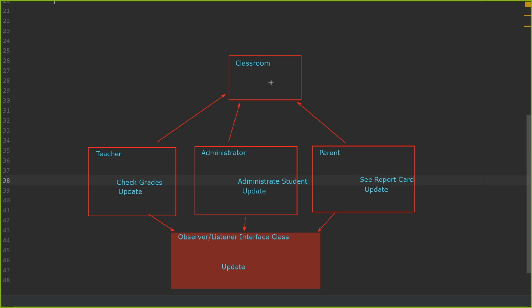So when the classroom has changes, it'll go through the list of observers and call the function update, and maybe in this case would pass in the student that has the updated grade, that has the bad grade, to let them know about it, right? So the observer class becomes really useful, interesting, based on what we're doing. So maybe this would be a good assignment.